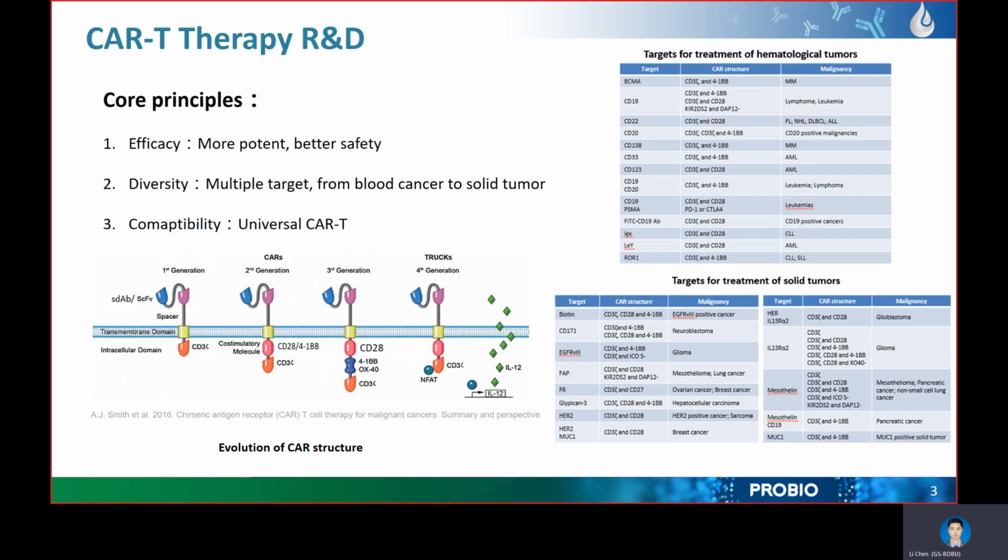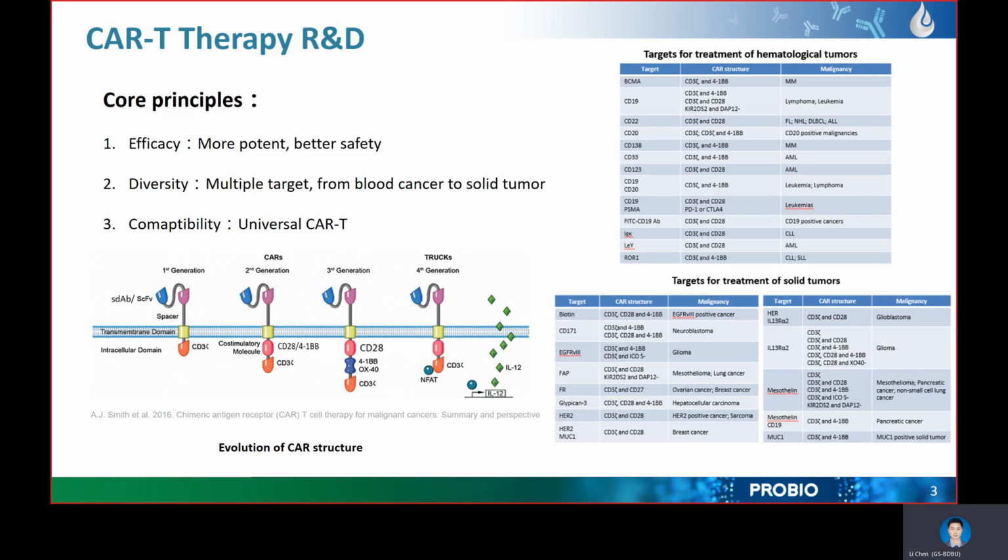For starters, efficacy has been the first priority for the last decade. Multiple activating domains are engineered to be incorporated into the intracellular region to send a positive regulatory signal to extend the lifespan of a T cell, to induce T cell activation, or to induce cytokine release. In the meantime, safety is another major aspect within the CAR T design. Different strategies have been employed to lower the risk of cytokine release syndrome.